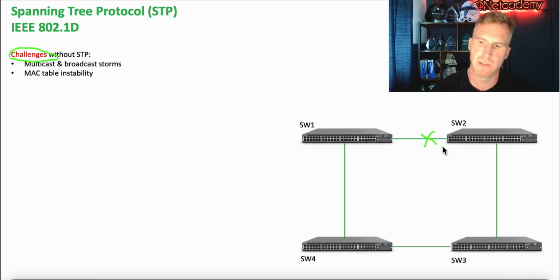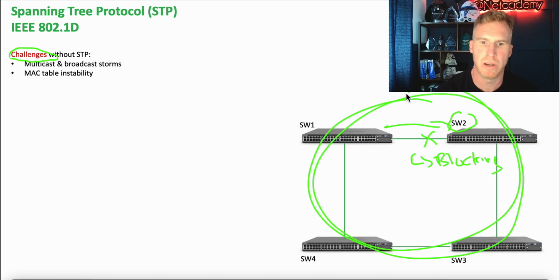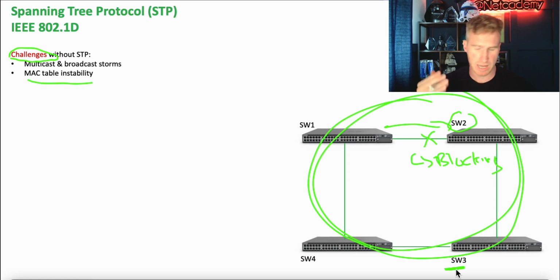Whatever the link is, it will put it into a particular type of state where it's just going to say, for this VLAN, any traffic that's coming from SW1 over to SW2, I am going to block that interface on SW2. And so therefore, we're not going to have bump traffic going around the network, and we're not going to have MAC table instability where SW3 was constantly having to update its MAC address table. That's what Spanning Tree Protocol, or RSTP, MSTP, and all the variations, regardless of vendor, does at the end of the day, is it blocks ports, it blocks interfaces.